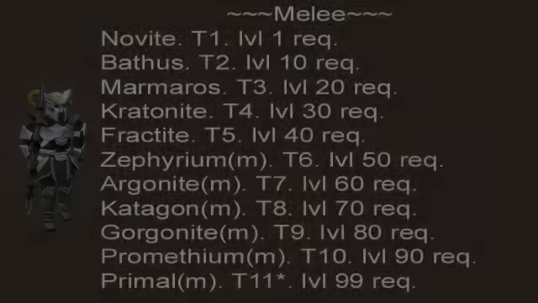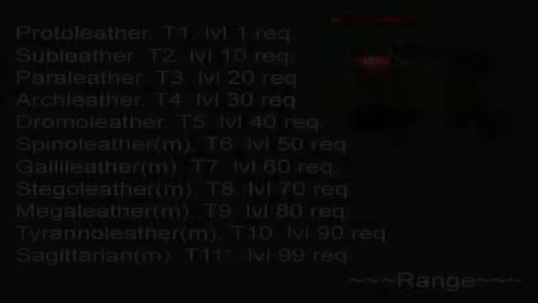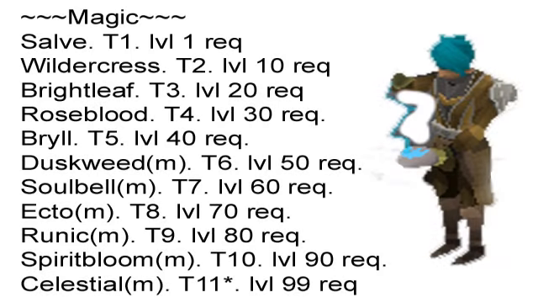And then here I have a few screenshots of melee, range and mage tiers, which is armor and weapons. And again, only tier 1 to tier 5 is available for free players. Tier 6 through tier 10 is members, and then tier 11 is unobtainable unless from a drop, which requires level 99. You won't see very much primal or the tier 11s for the other groups either, but it's a pretty intense job. And basically the way the tiers work, the higher the tier, the better the item, and the level requirement is always 10 less than the tier. So if it's tier 9, it requires level 80. If it's tier 7, it requires level 60, and so on and so forth.